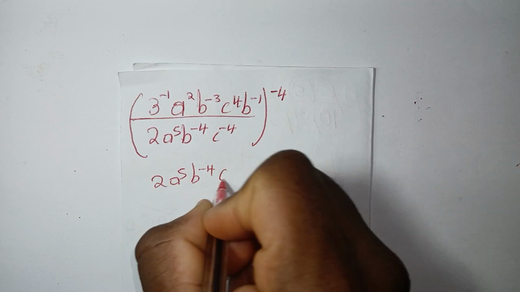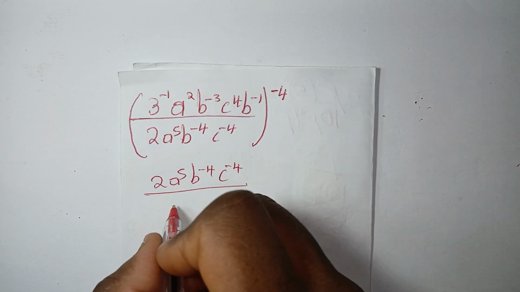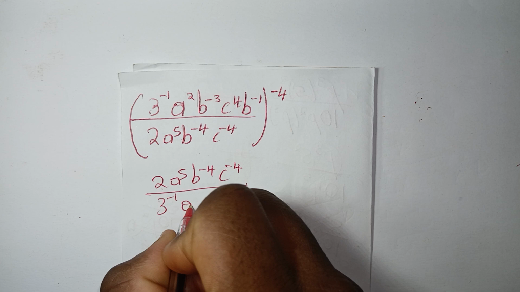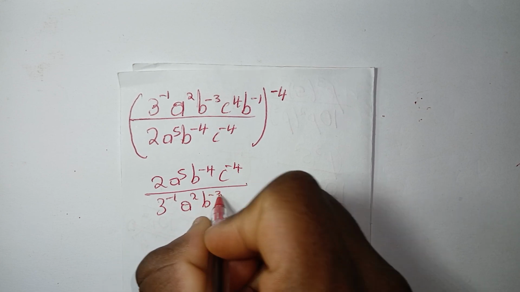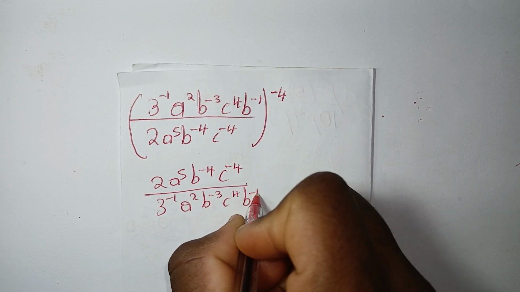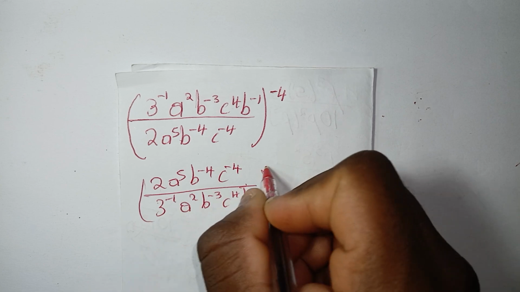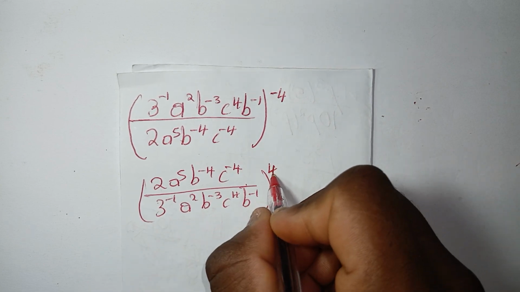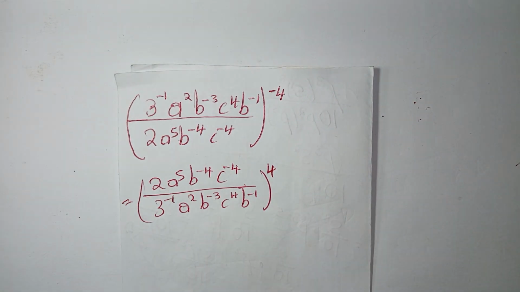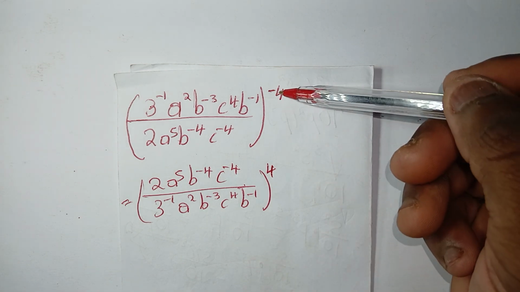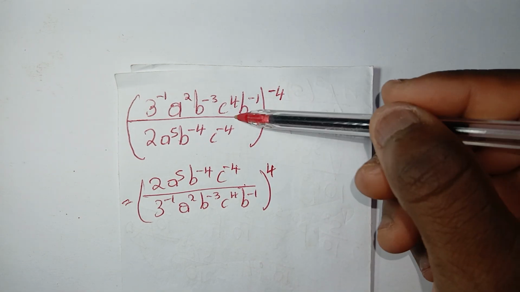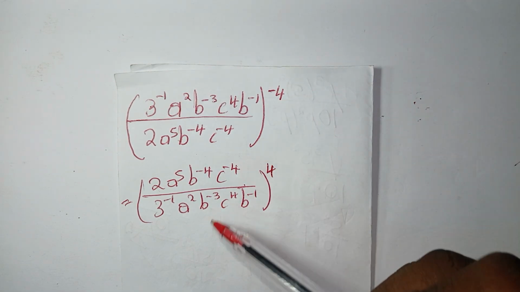A5b minus. The exponent will remain the same. Everything will remain the same. It's just that the fraction here will flip, guys. The fraction here will flip. Then that minus just disappears. That is the process of minus. That minus won't affect the exponent. It will only affect the fraction, guys.